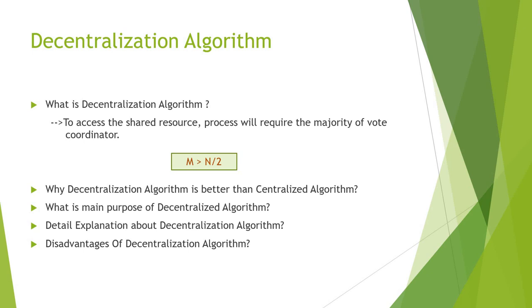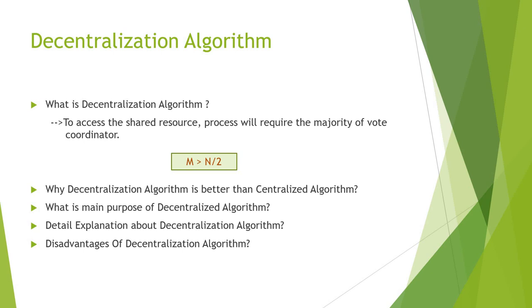As a consequence, it may incorrectly grant this permission again to another process after its recovery. And if the permission to access the resource is denied, then it is assumed that the process will back off for a randomly chosen time and make the next attempt later. So this is how exactly the decentralized algorithm works.